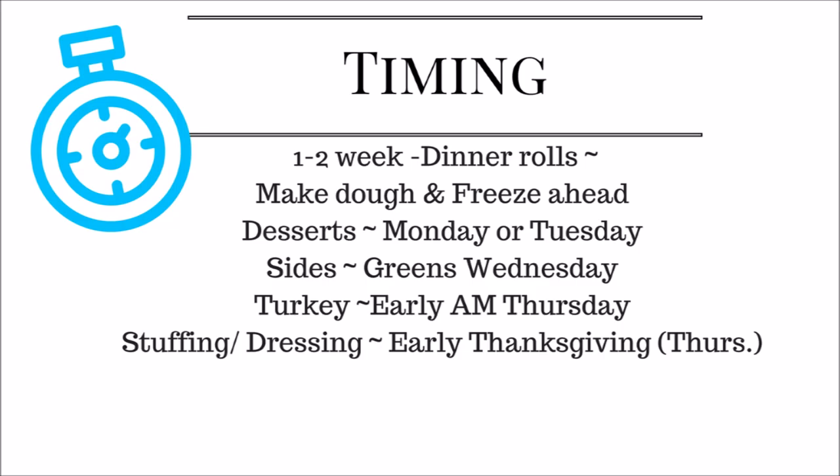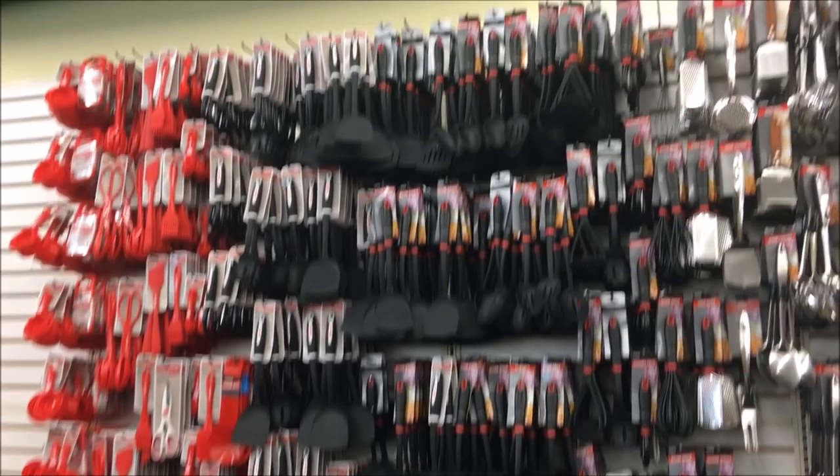On Thanksgiving Day — Thursday — I always make my turkey early in the morning, around 4–5 AM, sometimes 8. I usually wait until Thursday to make my stuffing and dressing. For sweet potato casserole, I believe you can prepare the filling ahead of time but can't add the eggs until later — let me know in the comments if that's correct. Thaw it out and add the eggs when ready.